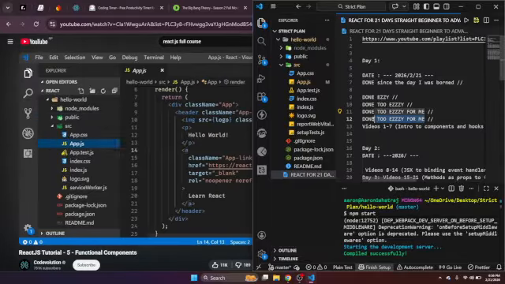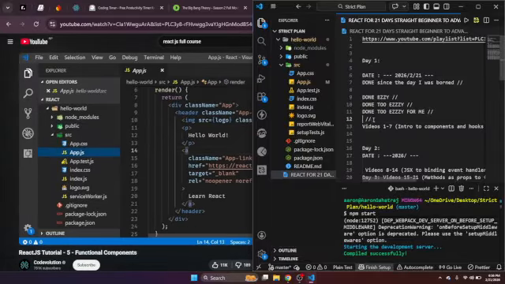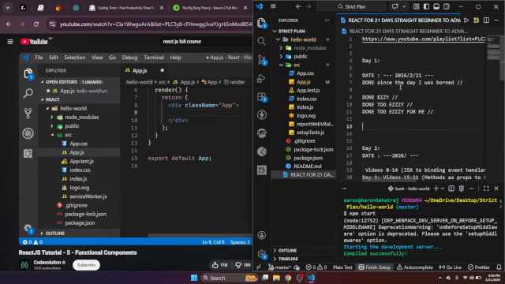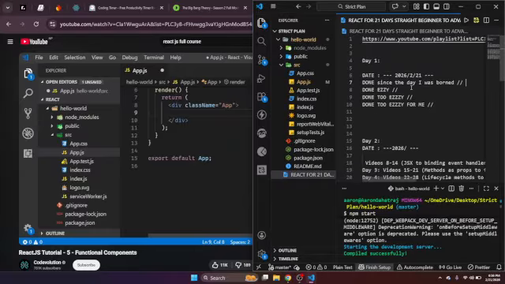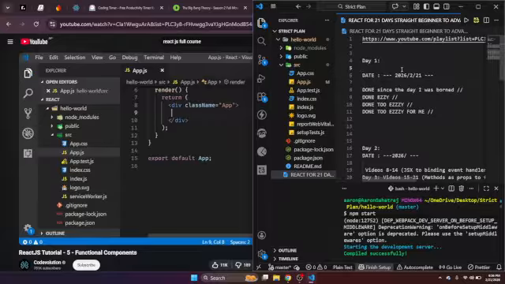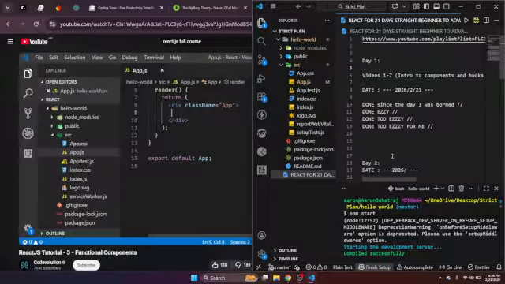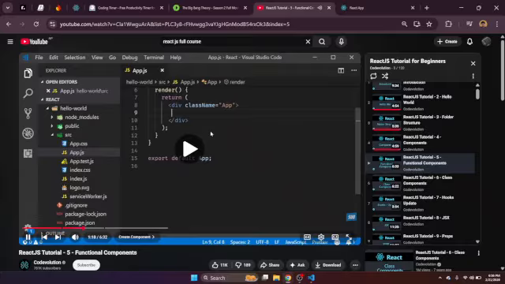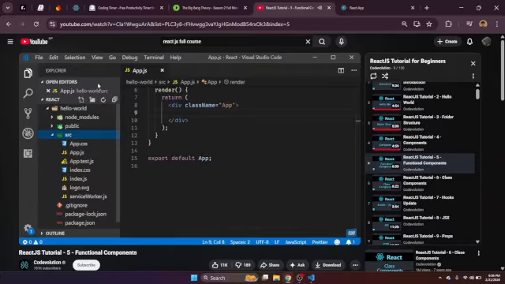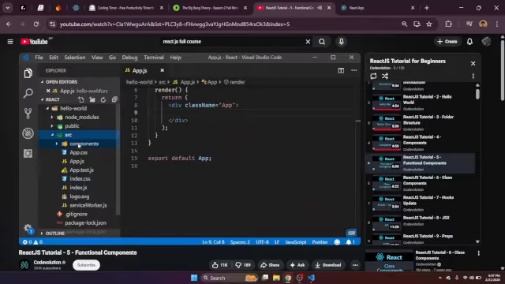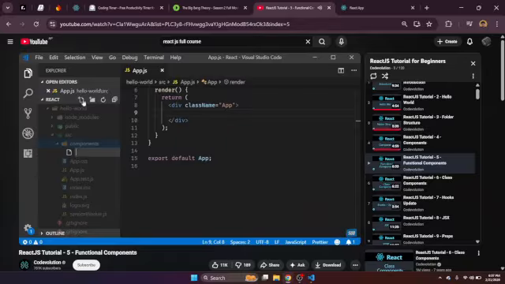Let's go back to VS Code and create our very first functional component. To keep things simple, in the app component, I am going to remove all the HTML except the outer div tag. And now let's create our component. The component is simply going to output a message, hello Vishwas. A component is nothing but a JavaScript file. Let's start with that. First, I'm going to create a new folder called components. And within the folder, I am going to create a new file called greet.js.